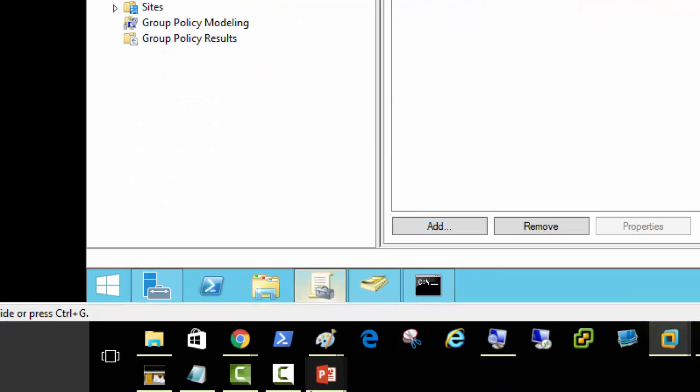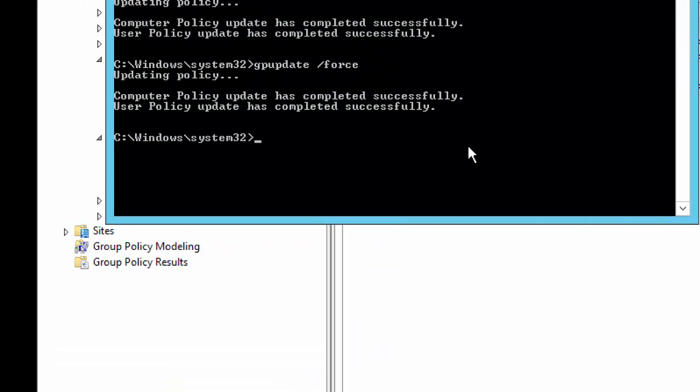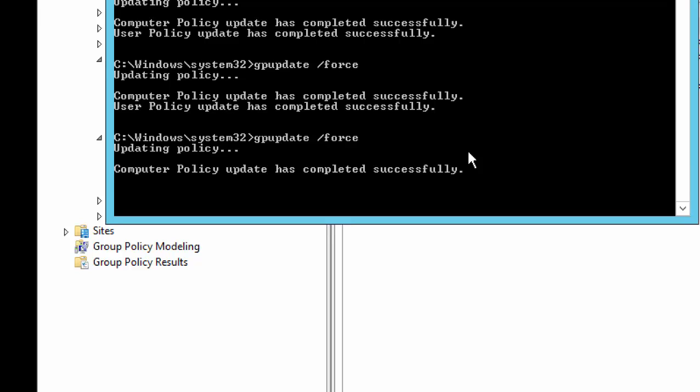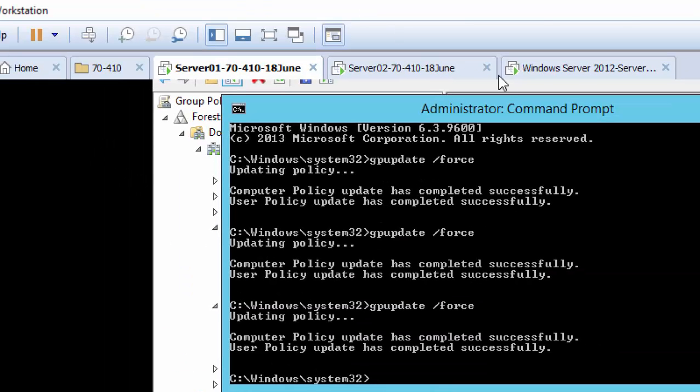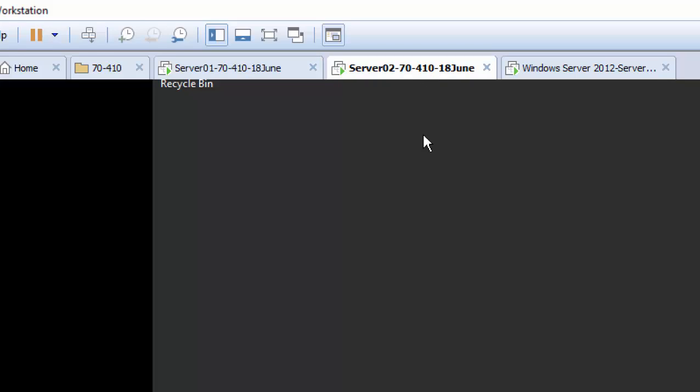Okay, so go to command prompt again. Let's see the implementation of that. Run gpupdate /force. Click the up arrow instead of typing the whole command. If you click the up arrow, it's going to put the older command there. It remembers all the commands. Enter. Now what are we expecting on the server side? Yeah, the block desktop policy will be enforced again and block inheritance will be ineffective.